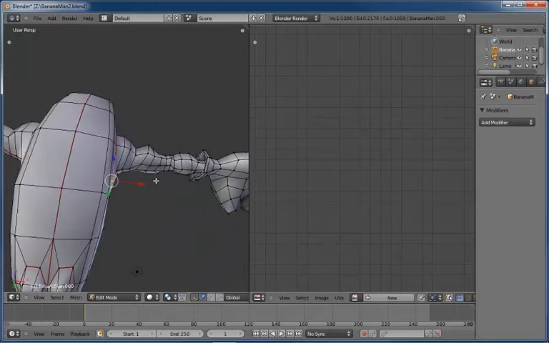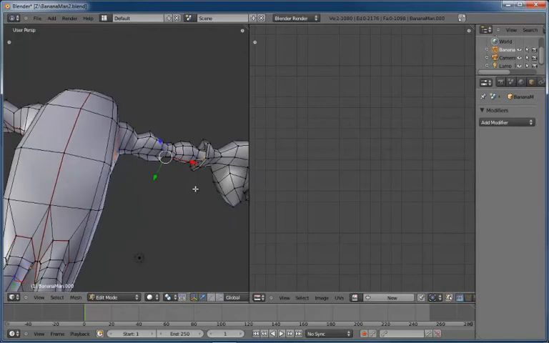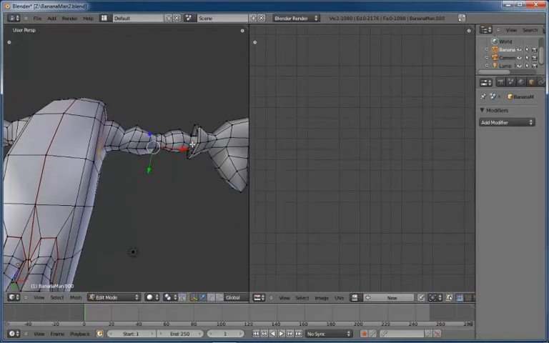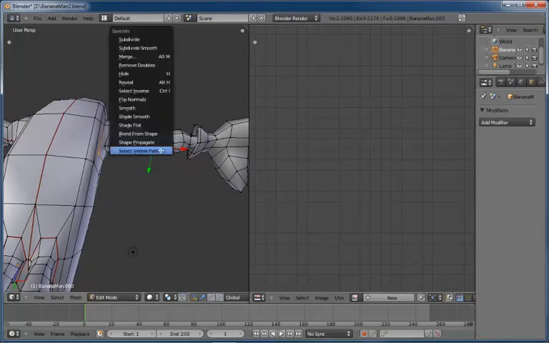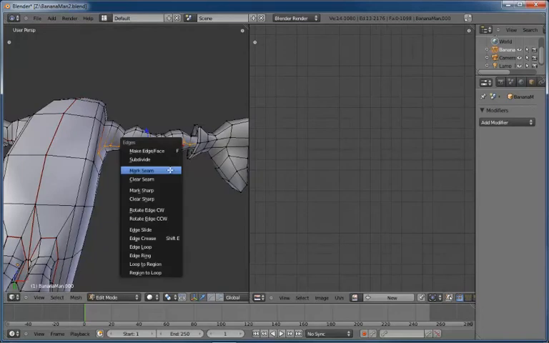And the same thing here. Grab one vertex, hold down Shift, grab the second one, just make sure they're on the same line. Which you don't have to. You can let Blender go ahead and make a cut over to the next edge, but your surface will not lay out as nicely if you do that. Let's hit Control E, mark seam. Oh, I'm sorry, my bad. Hit W, select vertex path, then Control E, mark seam.